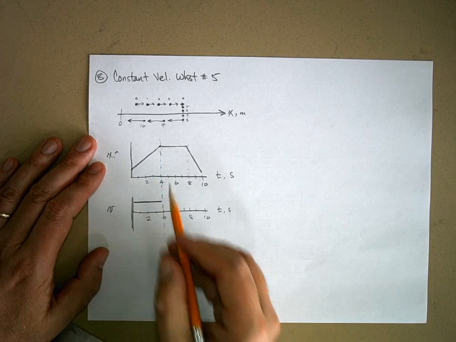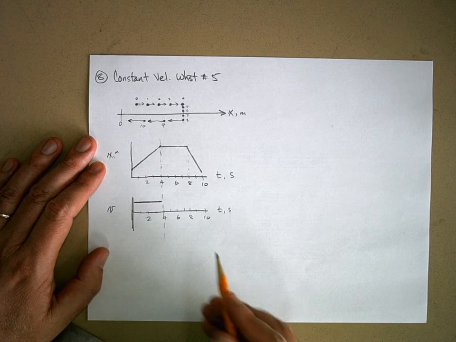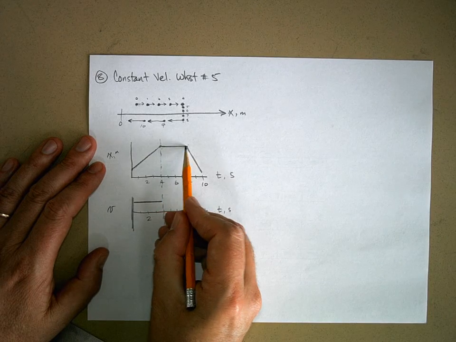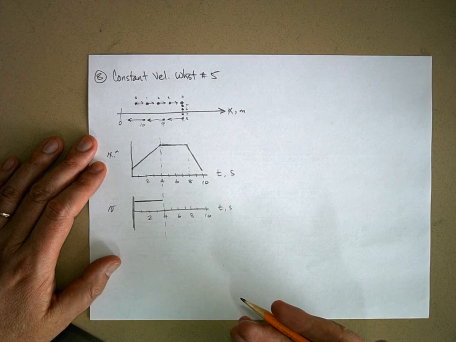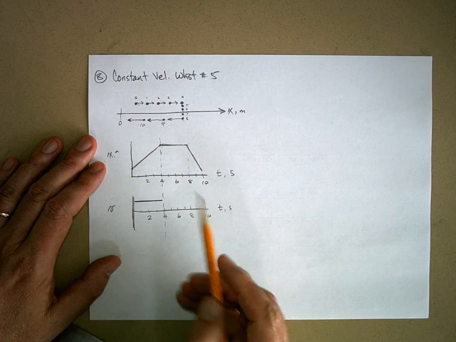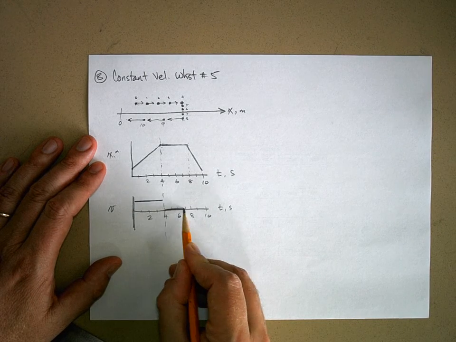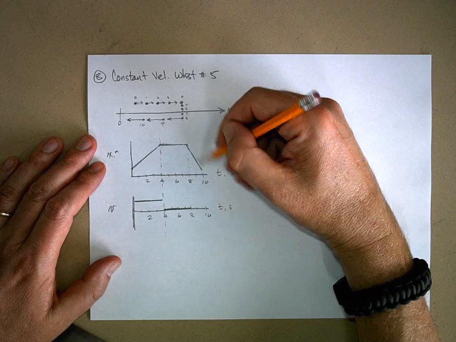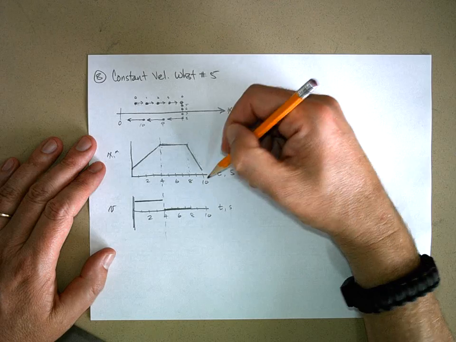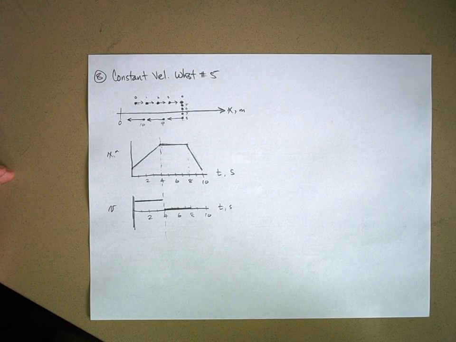And then between 4 and 8 seconds, what was my velocity? Well, the slope of this is 0. Remember, the slope of position versus time is velocity, and from here to here, my velocity is 0. And then what do you see about my slope right here from 8 to 10 seconds? What's true about the slope of that line there? It is what?